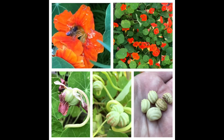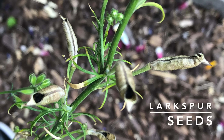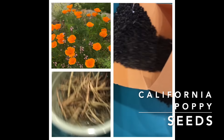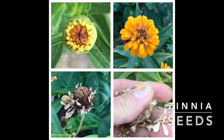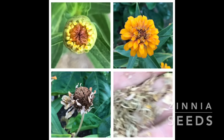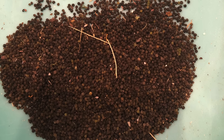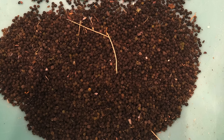Pepper seeds are ripe when the peppers have reached their full color. To harvest pepper seeds, simply slice the pepper open to get the seeds off the central stem. Cucumber seeds are ripe when that cucumber is overripe and yellow — it's definitely past the stage that it's best to eat. Harvest that overripe cucumber, set it aside for a couple of weeks, and then harvest the seeds on the inside. Artichoke seeds are ready after the flower fully develops and you start to see a fuzz form on that artichoke — at that point, you can pull the seeds out. Tomato seeds are ripe when the tomato is full colored, not firm, but a little bit soft to the touch.